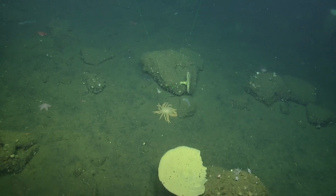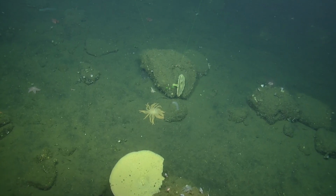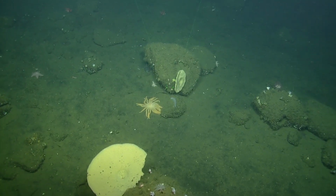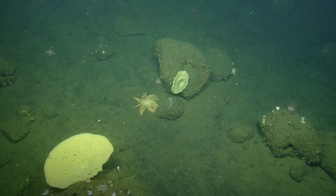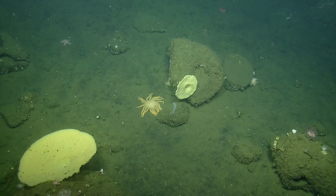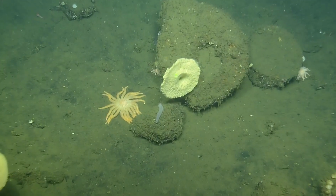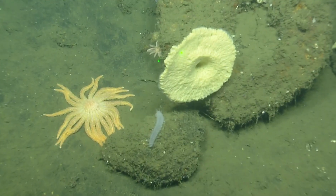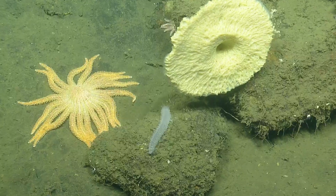Could this large yellow one on the bottom also be similar? Because it also looks like it's kind of fanning out like that, kind of like a trumpet. Oh, I think you might be on to something. Right, it has a very similar divot. Okay, zoom in again, video. Wow. Oh, that's very cool. Wow. That's cool. Good shot.